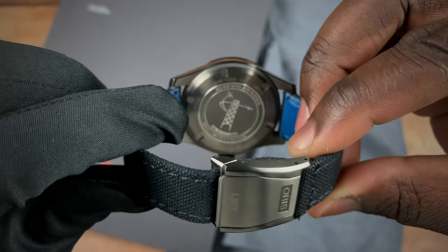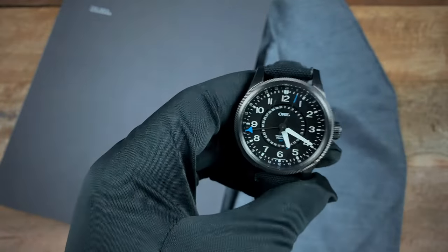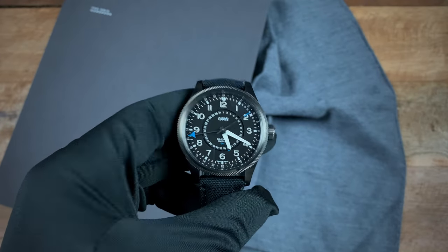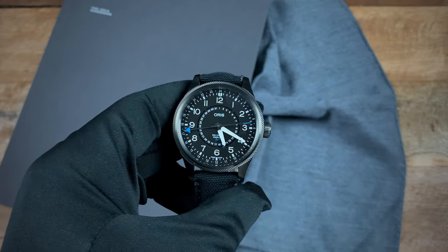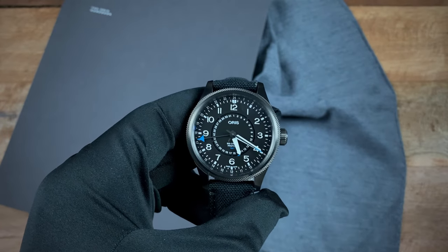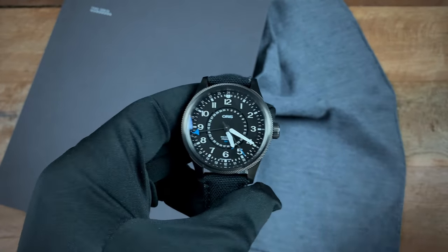But as I said, overall, I like the watch. As I said, I really want Oris to start making some more 41 millimeter GMTs. There are a lot of us, I think, that will enjoy these. I know these are part of their Pro Pilot line, so of course they come in at larger sizes. But hey, 41 millimeters, this is perfect. More of this, please. More of this sizing, please.